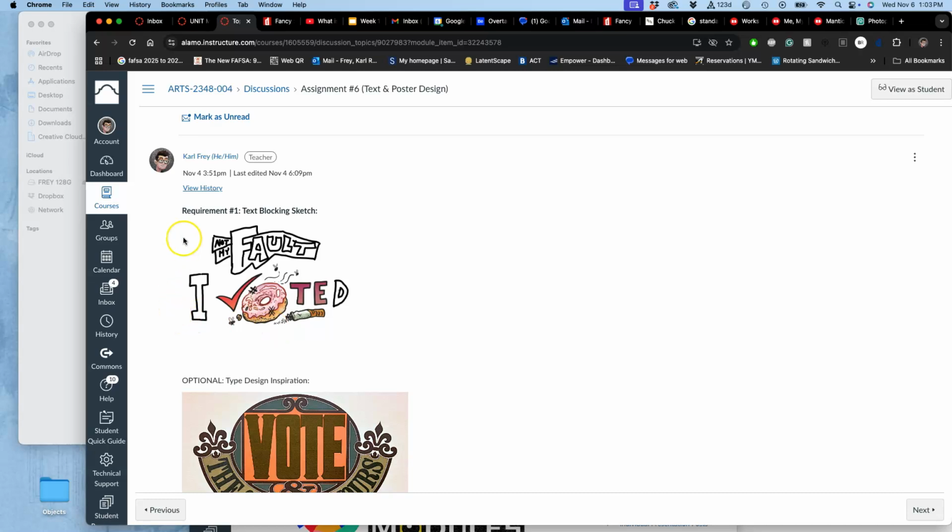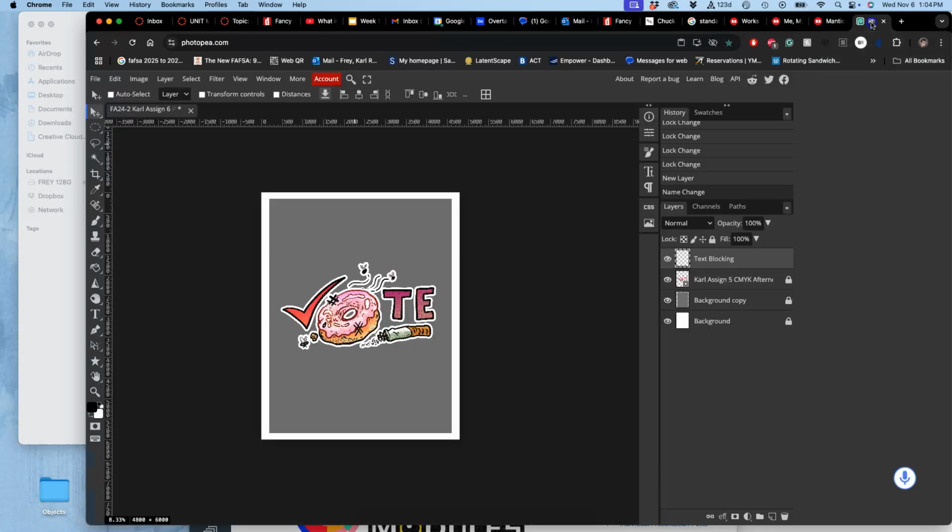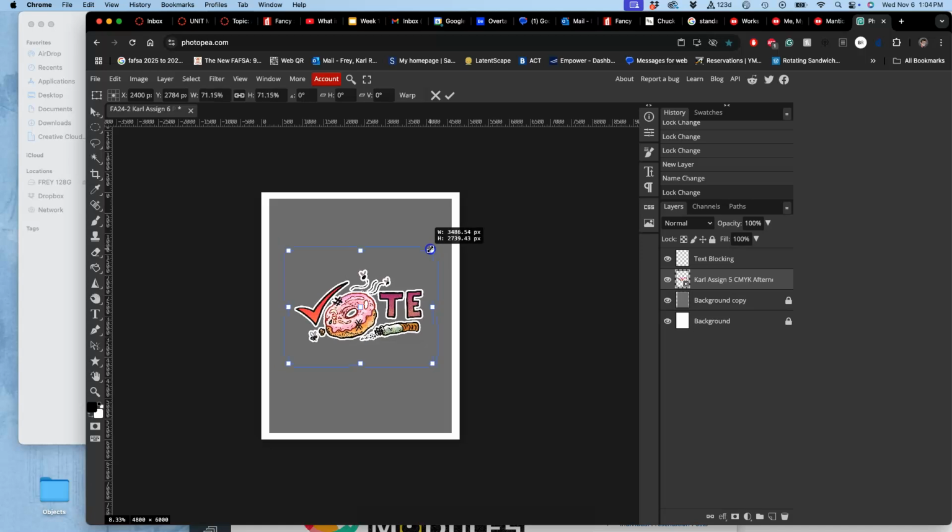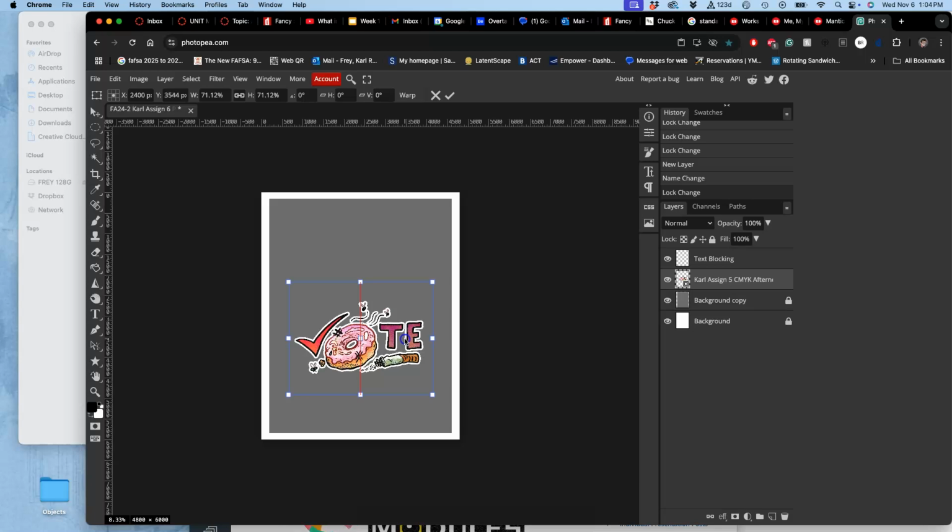This is in kind of a horizontal format. This is where the design comes in. If I want to challenge myself to make it work in a vertical format, I need to give myself a little bit more space so I can put I voted around it. And so I'm going to transform it, Option Command T, and I'm just going to hold down Option to shrink it kind of towards the middle. And then maybe move it down a little bit so that I have more space for the not my fault part above.